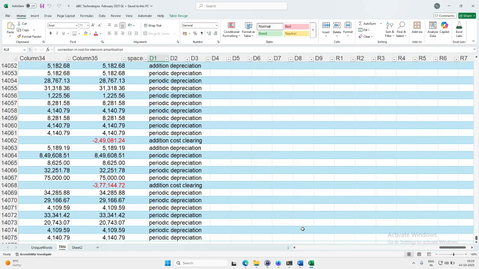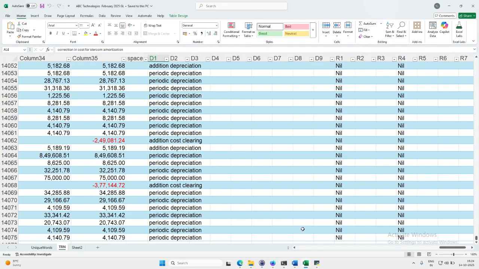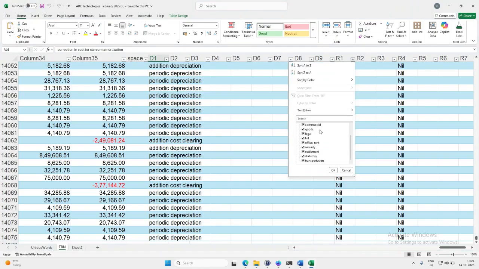We can wait and discuss. The whole point is the word nil, as you are able to see, and the pop-up that comes: task complete, click OK to continue. So the word nil indicates that there is nothing, that particular transaction doesn't attract this particular test that we are conducting.